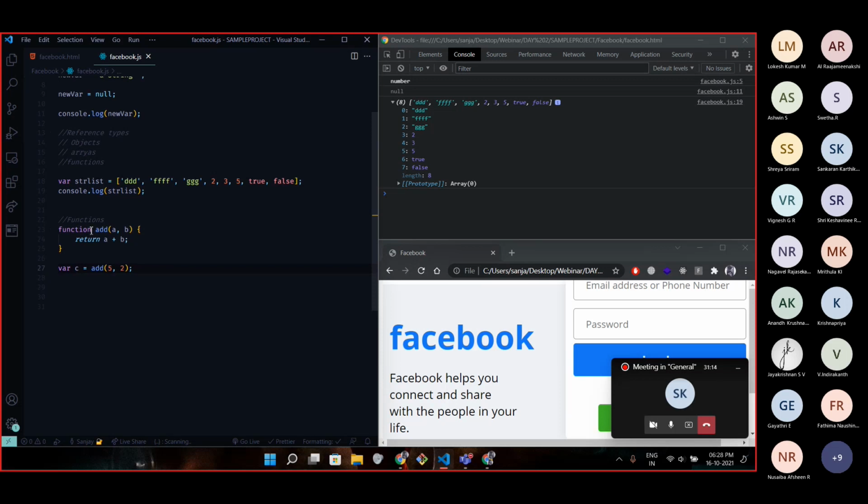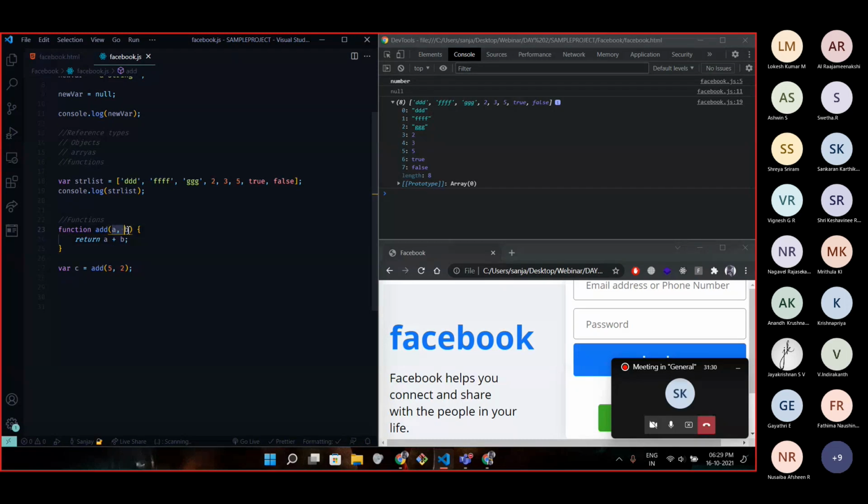Functions start with the keyword function. This is a keyword, so make sure you don't change it. The function name is add. You can give any function name you want, but it should follow the naming rules that I mentioned before.